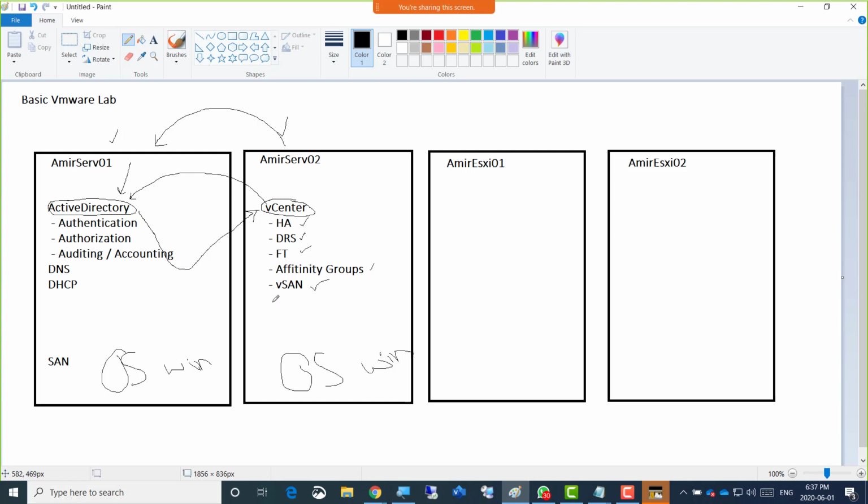Suppose you say, no, I'm a Linux expert and I want to run everything in Linux. Can I do that? Oh yes, you can. You can have a totally non-Microsoft environment, and on that you can install vCenter as well, right? So there are two ways you can deploy vCenter: the Microsoft way and the Linux way. When we come to vCenter, obviously we're going to talk about both ways in detail.